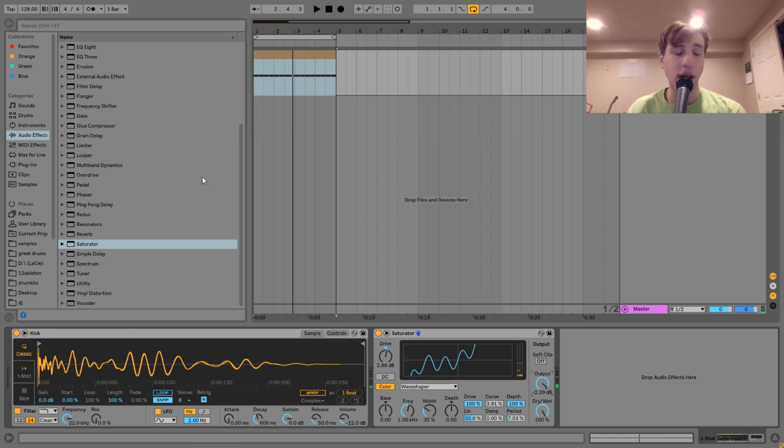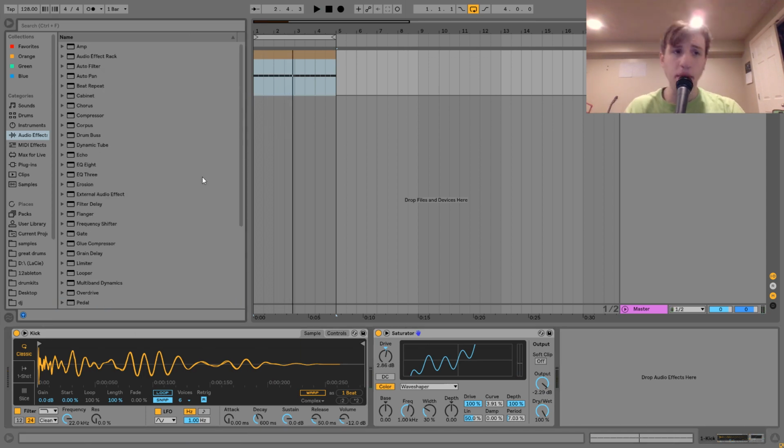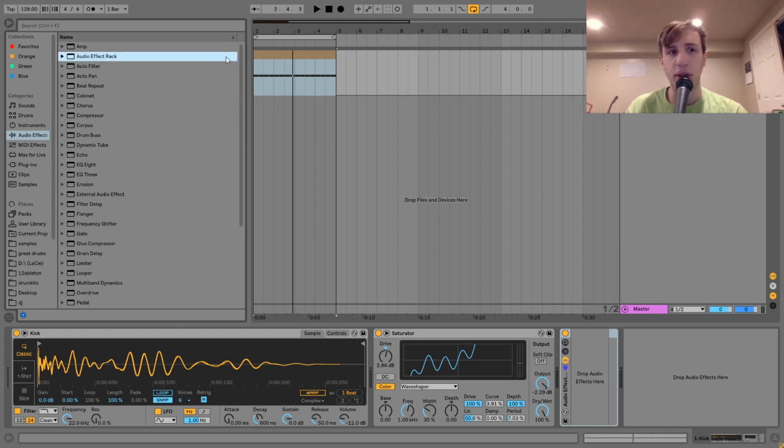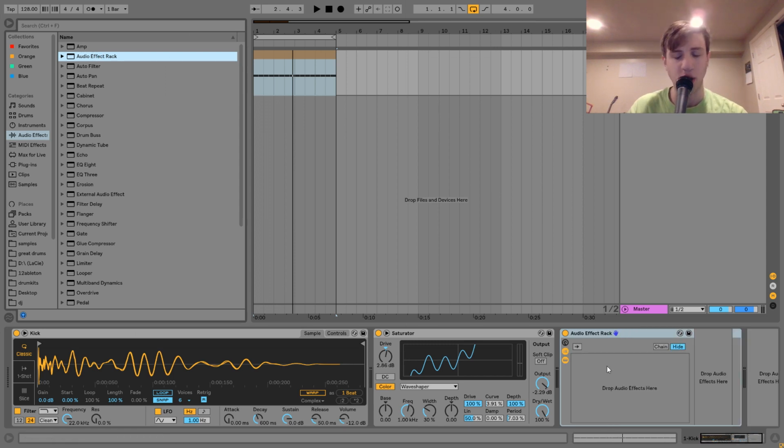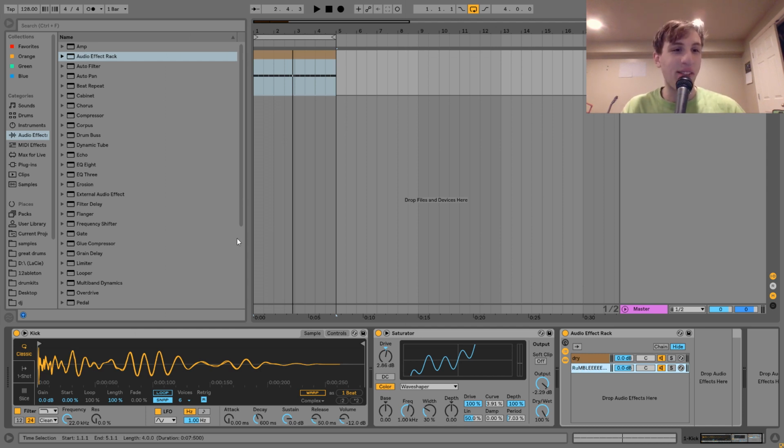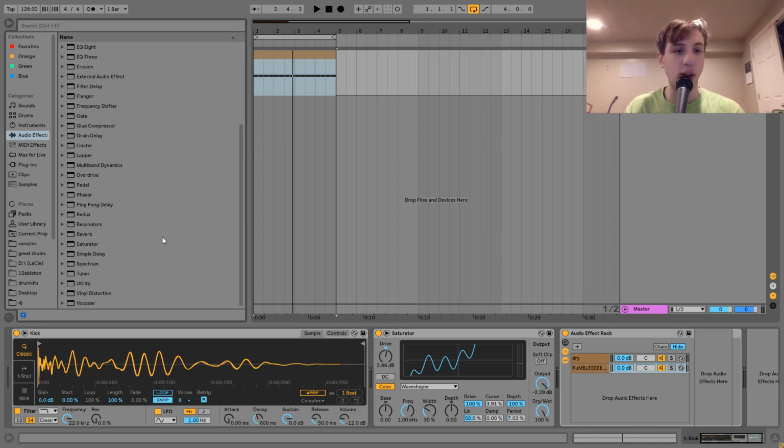And the next thing that we're going to make here is the rumble. The way I'm going to make this one is a way I've shown you a lot of times on here. Basically, we're just going to get an audio effect rack, and I'm going to make 2 chains here. So right-click, create chain, right-click, create chain. We're going to name one of these dry, and we're going to name one of these rumble.